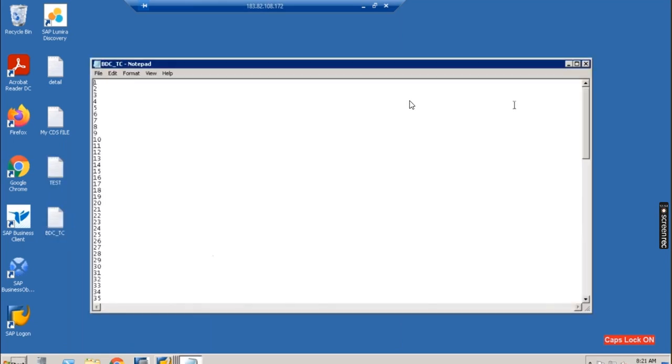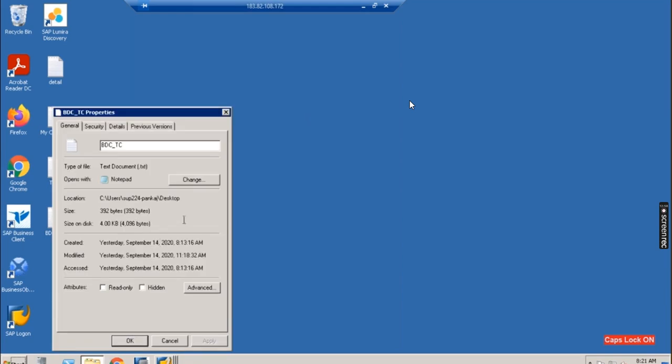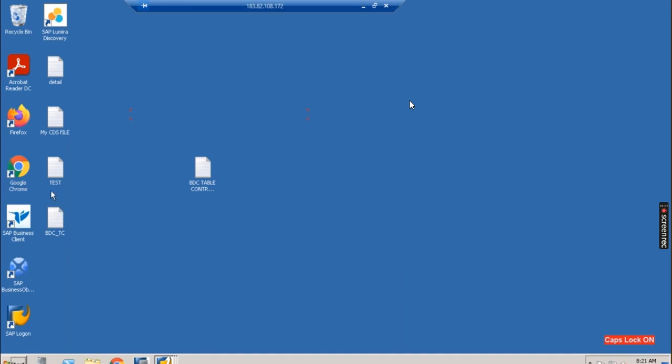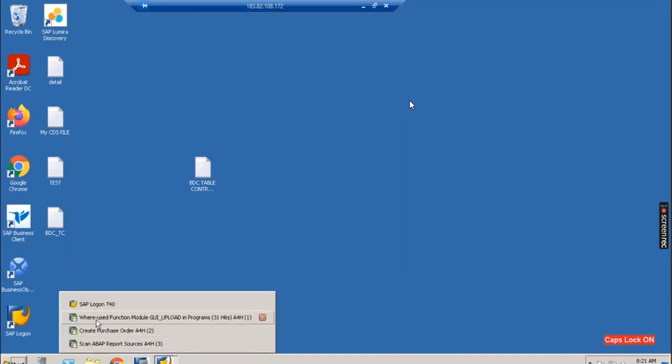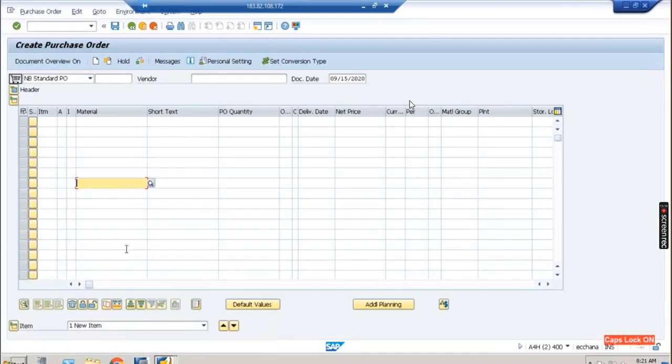So BDC table control, this is, as I told you, I have hard coded this particular thing, right? Copy this one, and this BDC underscore TC was the file name, right?